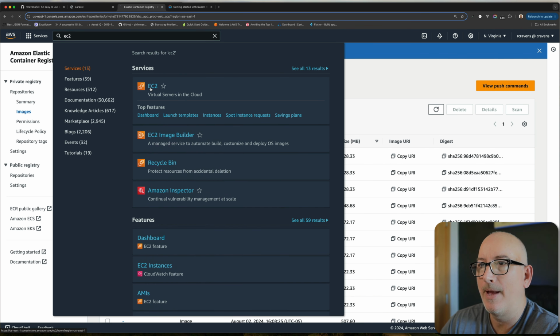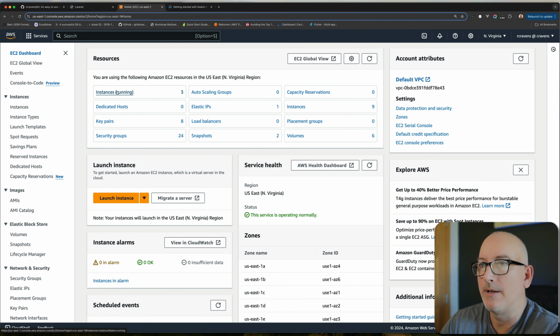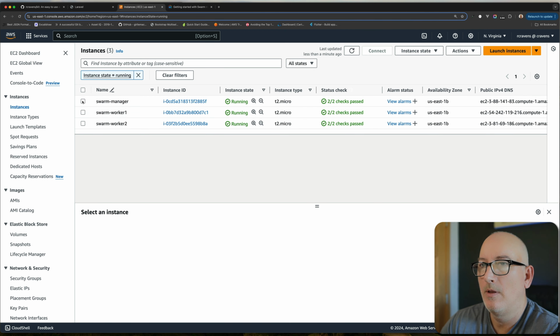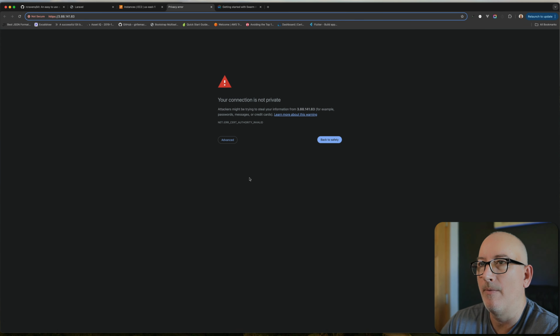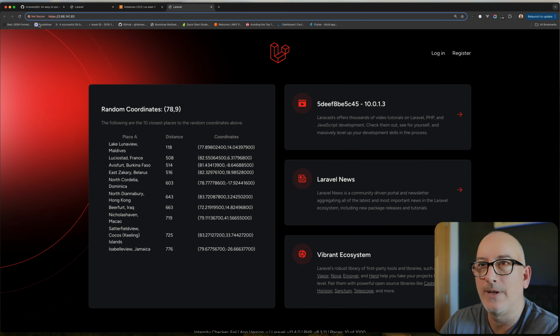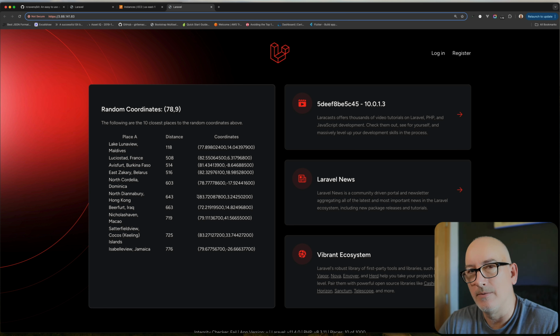So just navigating back to our EC2 instance and our manager node. If we open this address now, we're going to get a privacy error because we have a self-signed certificate and I don't really have a domain here. But you can see, obviously there's data, and that data is from the RDS instance. So we configured this to attach to a database that already exists or had a bunch of data in it. So now we are running this in our production environment.